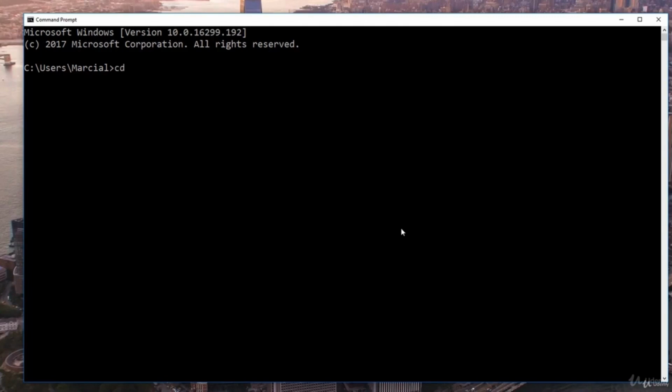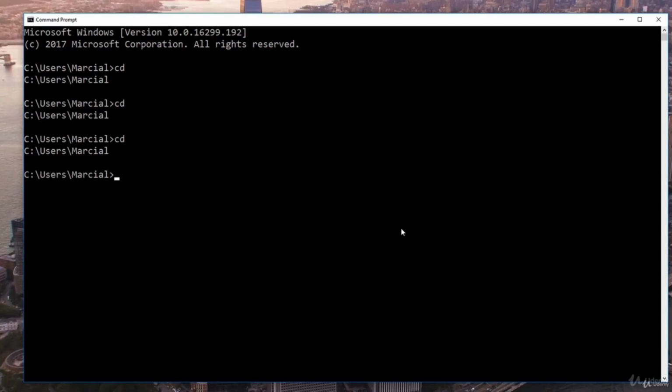You can type out CD, hit enter, and this will report back your current directory. Now you'll notice the command prompt actually basically gives you the file path of where you already are, but sometimes if the file path is really long or you're dealing with more complex things like virtual environments or installations, it's always a good idea to check your current directory by typing CD. Sometimes things like the Anaconda prompt will have other directories in parentheses. You can always confirm your current directory by typing out CD, hit enter, and that reports back where you are. So I can see right now I'm under this particular user's folder.